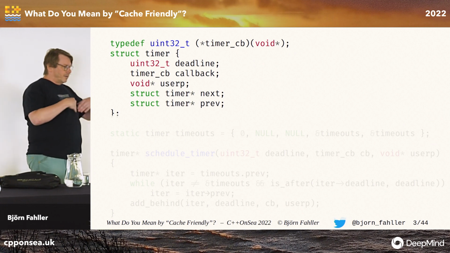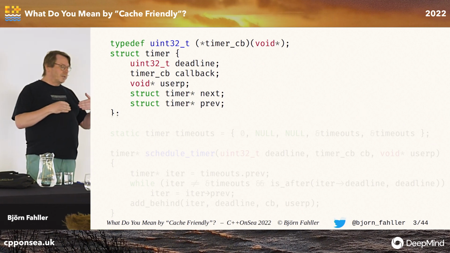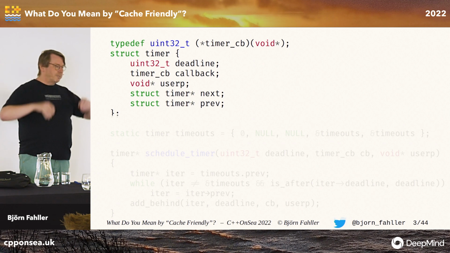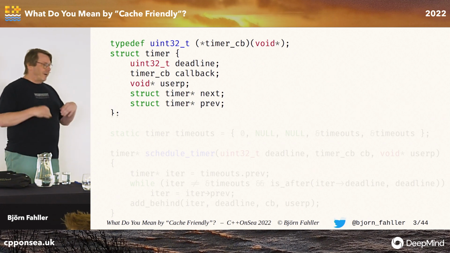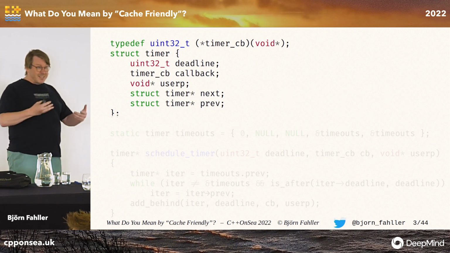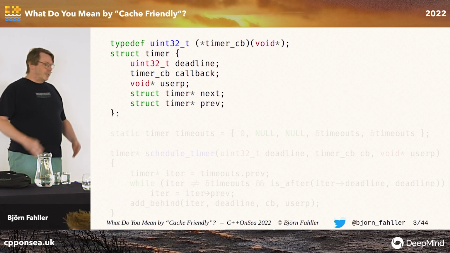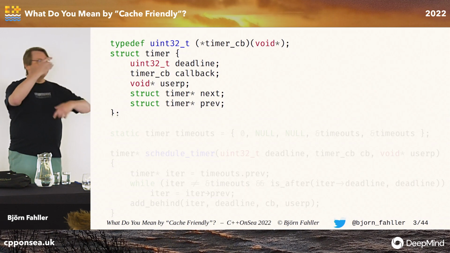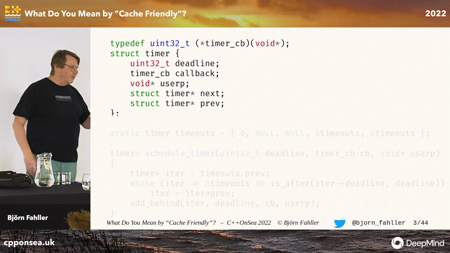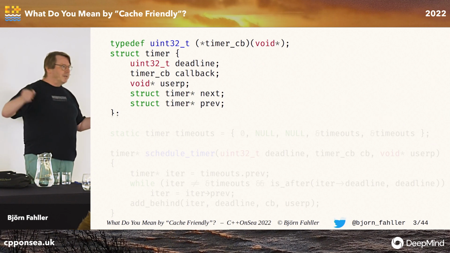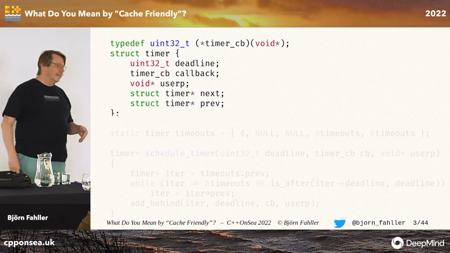So I have a timer callback, which is called with a void star. That's up to the person who registered the timer what the void star will mean. And we have a deadline in milliseconds, which is a point in time. This wraps, I don't know, every 15 days or whatever it is. We never have timers that are more than a couple of minutes in the future, so it's okay.